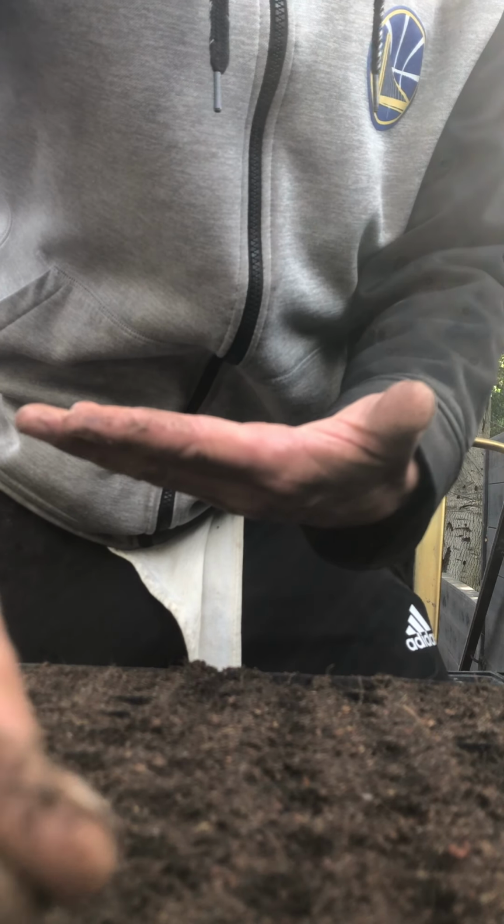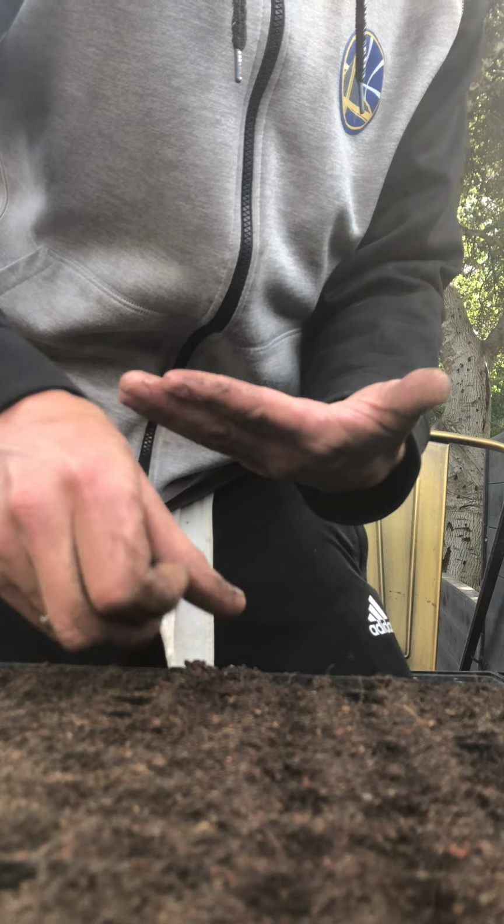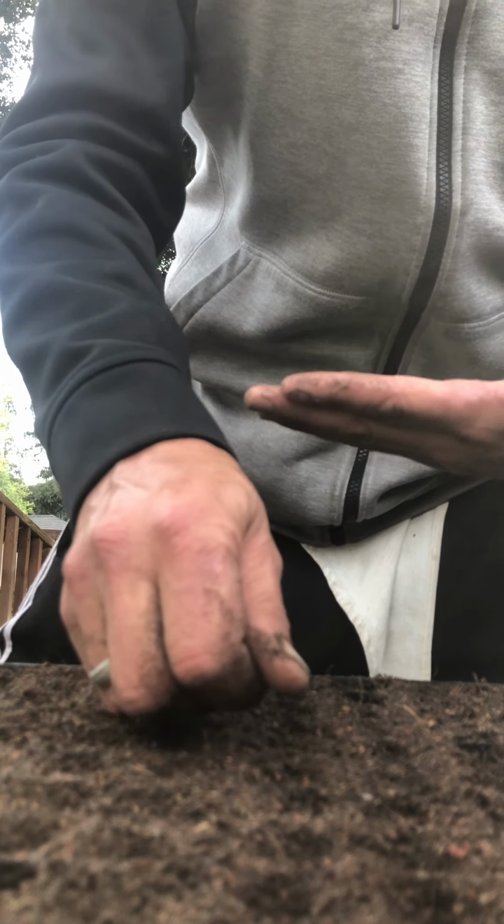I'm putting two seeds in every hole. One, two, one, two, one, two, one, two. Now, sometimes if I try to go too fast, it's gonna go one, two, three, four, five. Oh no, I'm gonna put too many seeds.